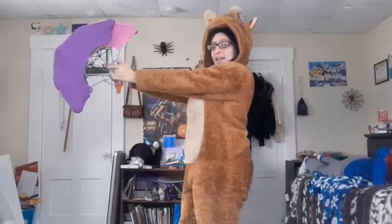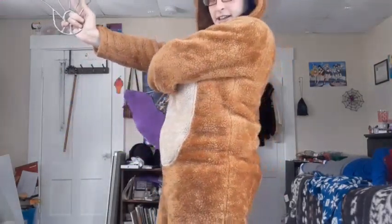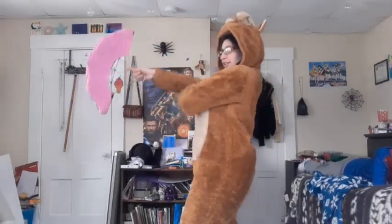So now the other fan is in the front and that one is going to drop and glide under your arm. Your hand is gonna go under your arm, over here, and grab it back here, and come back around so that your wrists are crossed again. You're gonna start from the beginning, just like that, and then like that. And it's that same kind of gliding that we learned earlier.